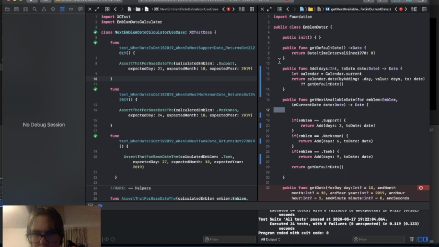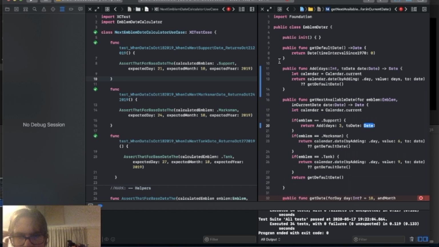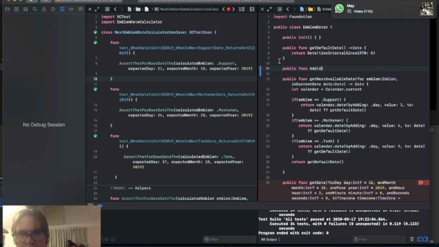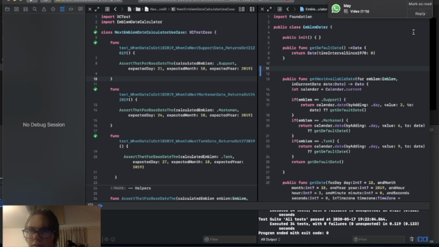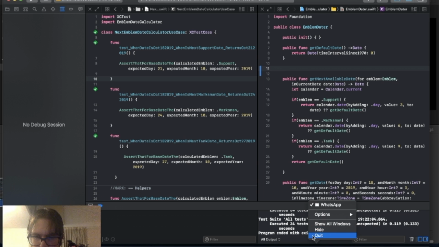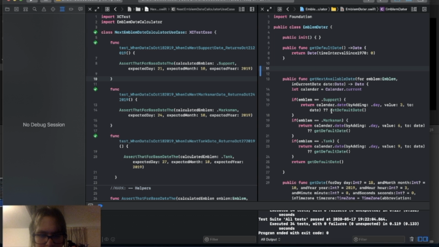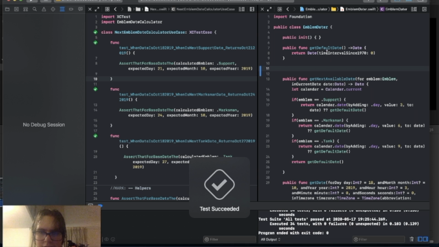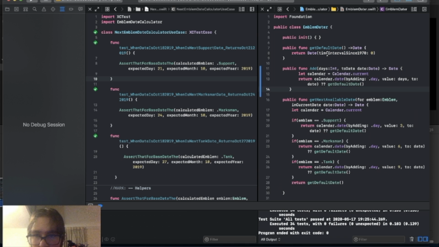So whenever you have a problem like this, just do the Command Z to where you were good before. Command Z. Command U. Tests are passing now. So I want to do this, Command U. Okay, now it's passing.